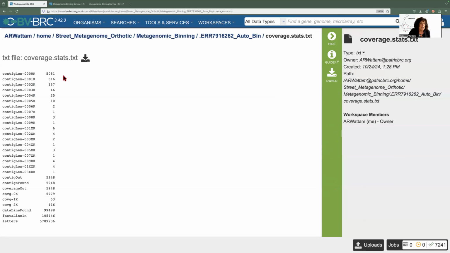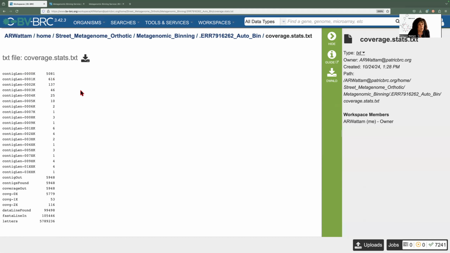This is saying that there were 5,081 contigs that varied in size between 0 and 1,000 base pairs, okay? And remember, when we set this originally, we said we don't want to see anything less than 300. It doesn't go to that level of detail, but it's showing you how many were in that itsy-bitsy binning stuff.